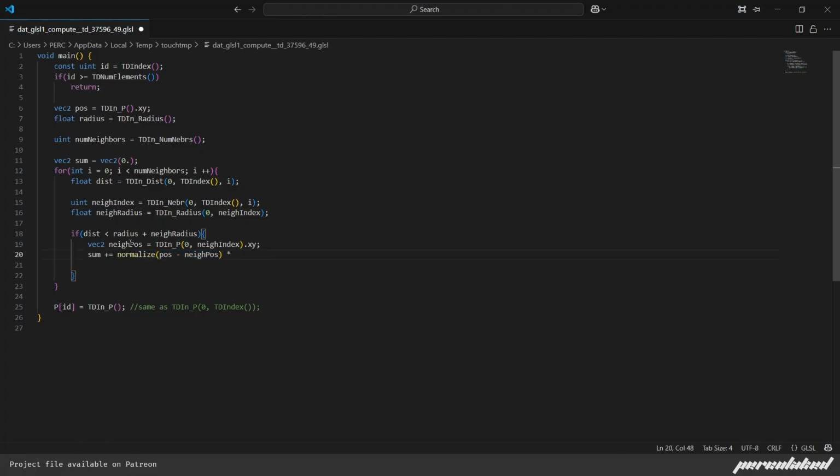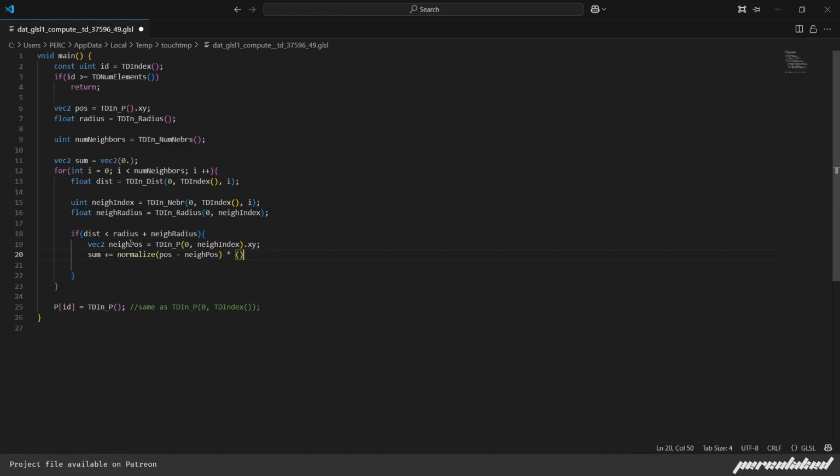And the length is just going to be the difference between the distance and the sum of the two radii. How much distance is left for the distance between the 2 points to be the same as their radii, right? So that will be, they're just kissing each other.